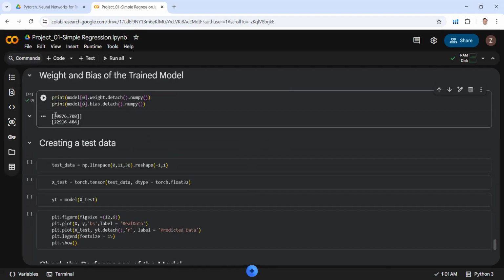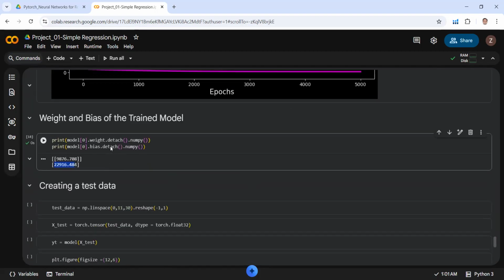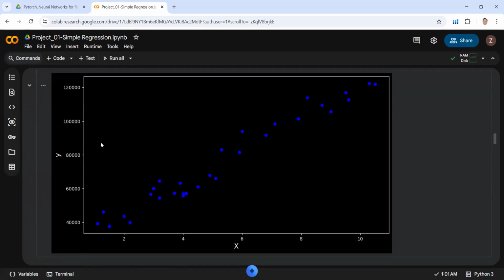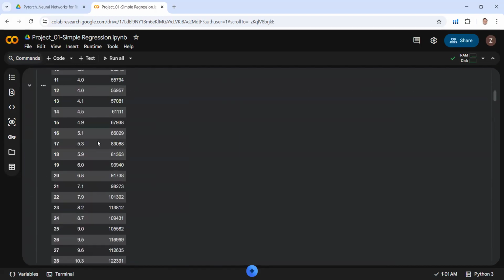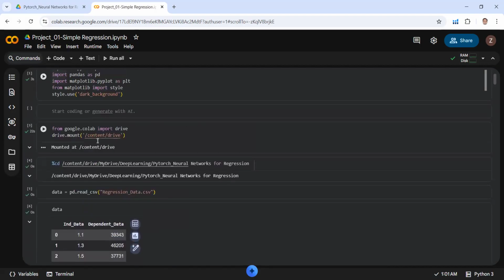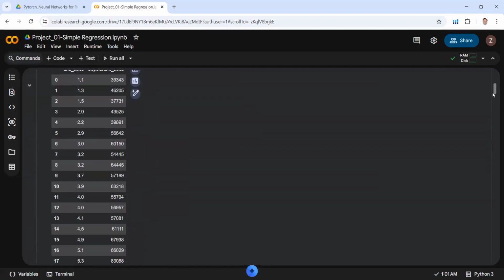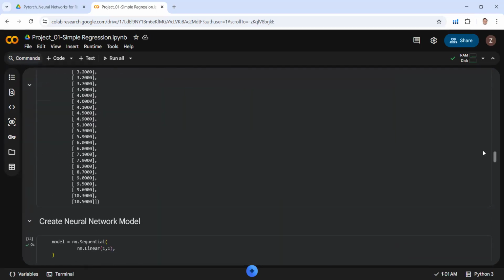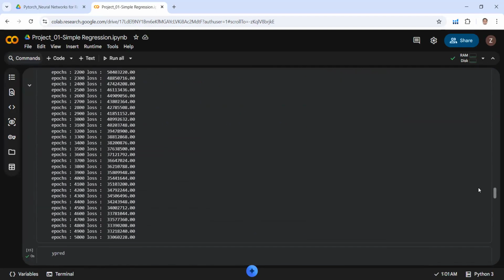Now with respect to the weight and bias values, we can test our model. The thing is, here the data is very small. There were only 30 samples. If you see when I read the data, there are only 30 samples. So what happened? I have used all these 30 samples. You can see here we have index 29. It means we have 30 samples in the training. So no test data is left. But we do not need to worry about that.